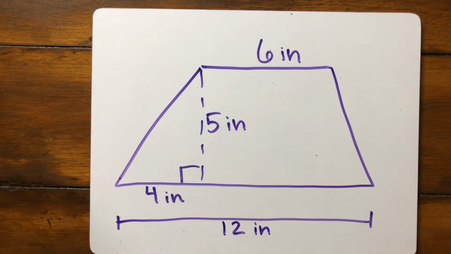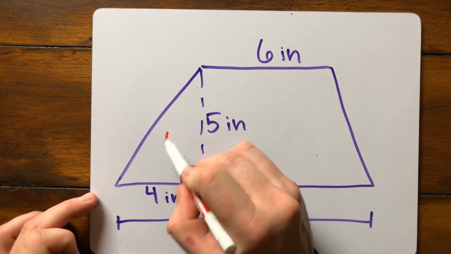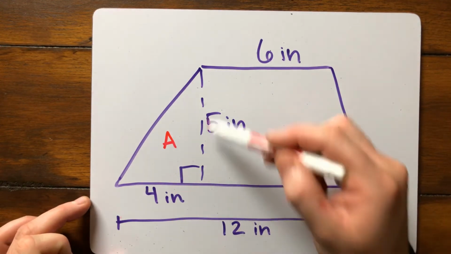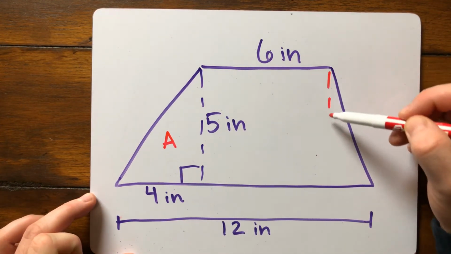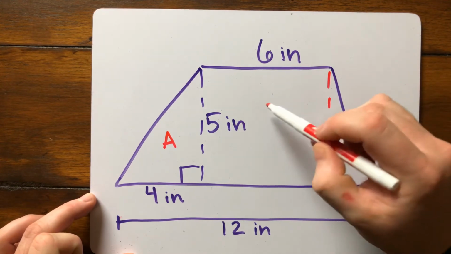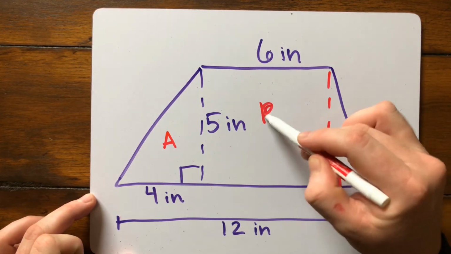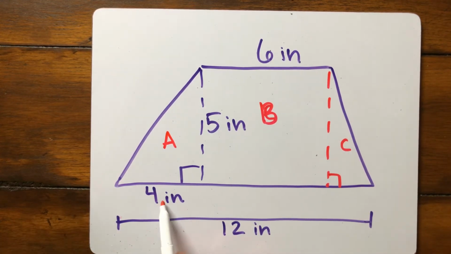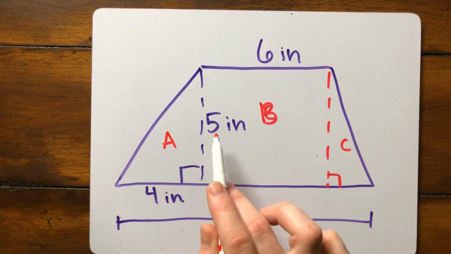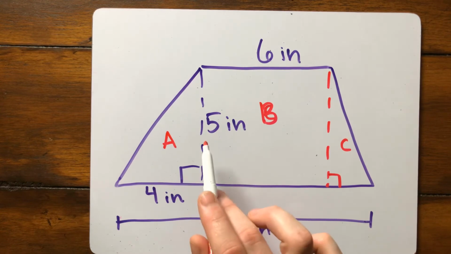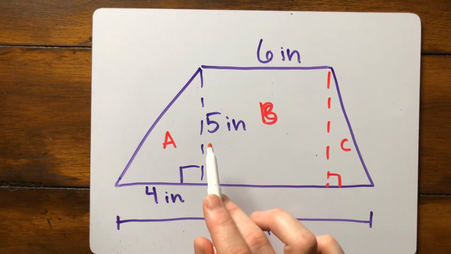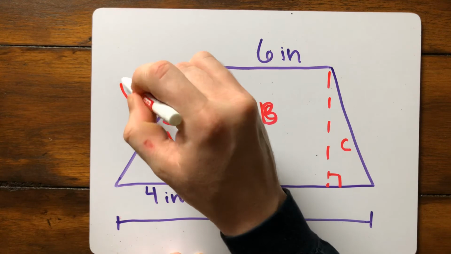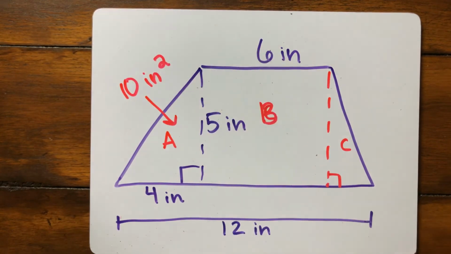All right, so the same exact thing as before, okay? I'm gonna label this triangle A. Okay, I don't know the shape of this, but I could break it into another triangle. I'll label this rectangle B, and then we'll call this C. So again, area of this triangle is 4 times 5, which is 20. 20 divided by 2 is 10 inches squared. And again, we divide it by 2 because it's a triangle.